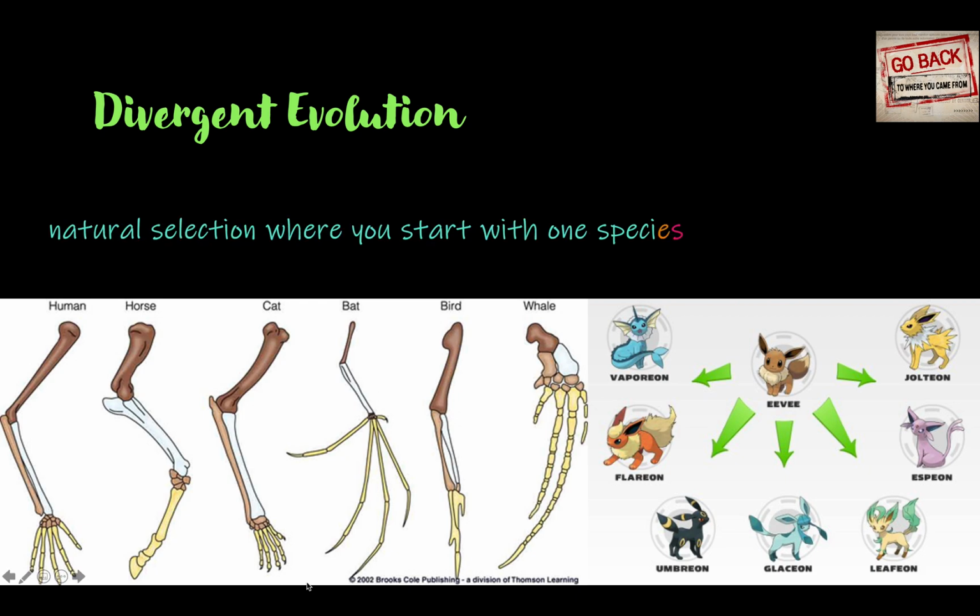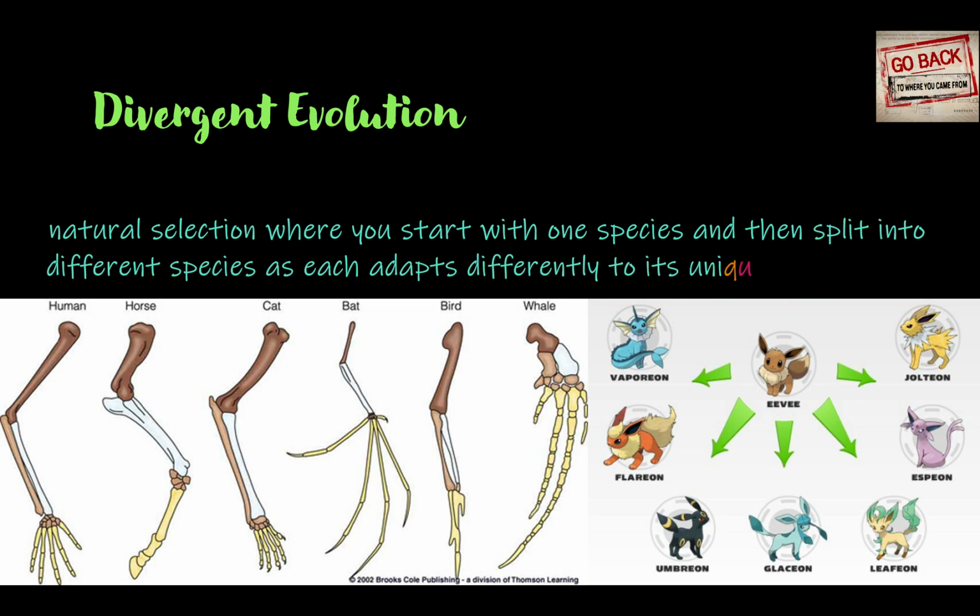So divergent, if 2 things diverge, right, what's happening is they're moving apart, right? They're moving away from one another. So divergent evolution is exactly what it sounds. It's where you start with one species, and then as those species inhabit unique environments, they start to develop traits and DNA, obviously, which codes for those traits that are unique to those environments to make them better suited to their environments.